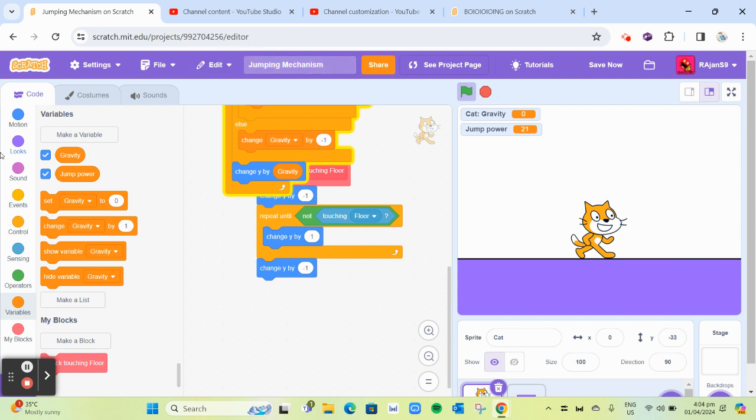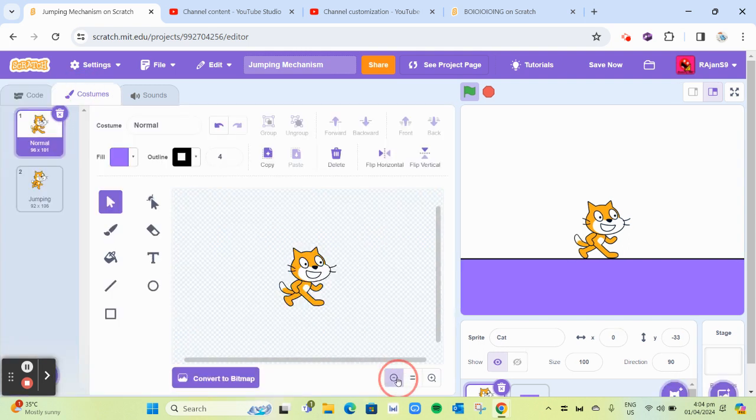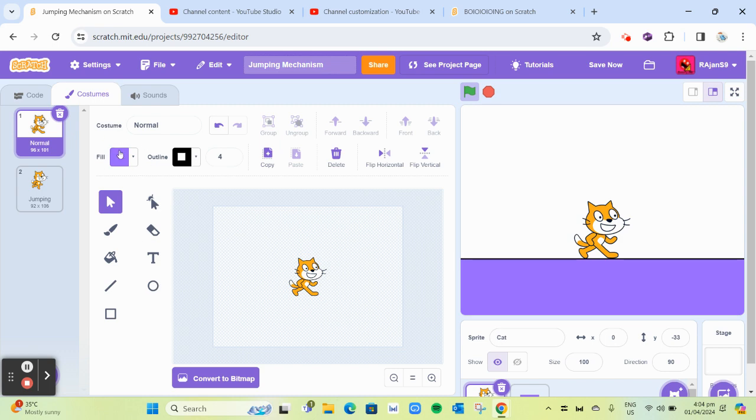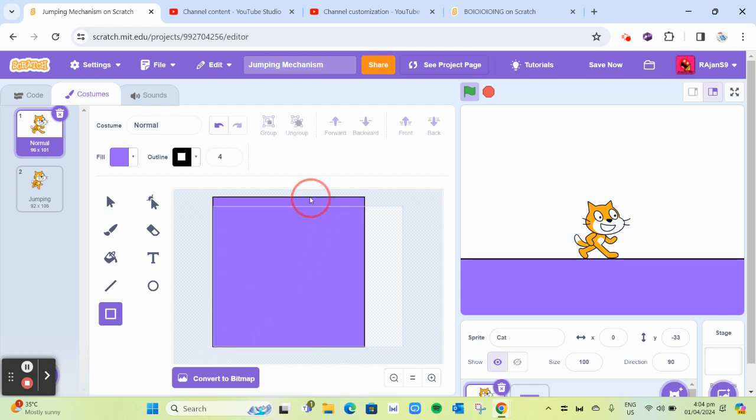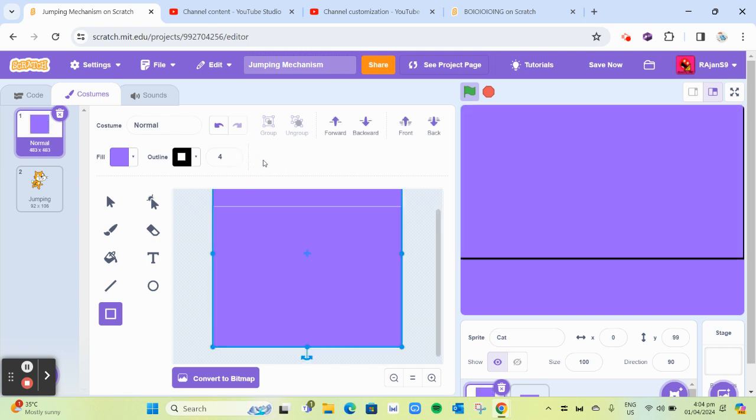I have no idea. Firstly, remove the tick so that they can't see what's going on in the code. Now, the bonus code is a squish effect. So, yeah, get the square tool, start and align your mouse pointer here, and while pressing shift, just make a huge rectangle, like this wide, just as wide as the screen.